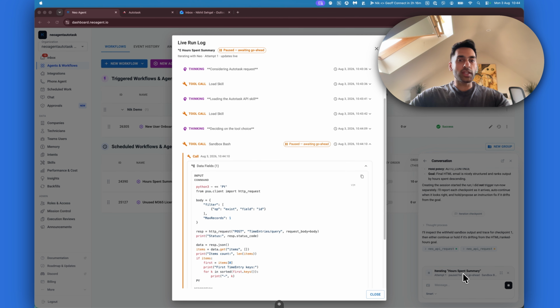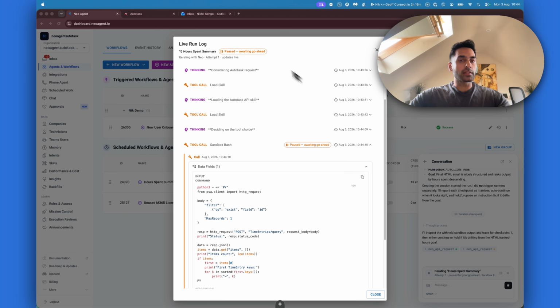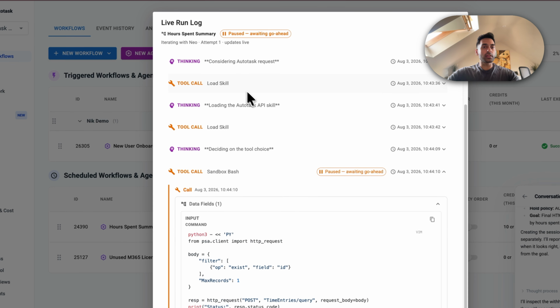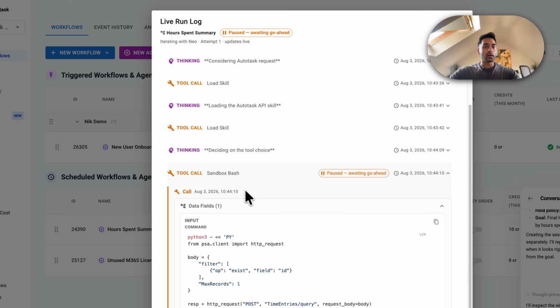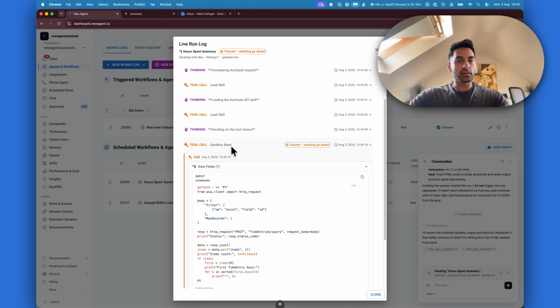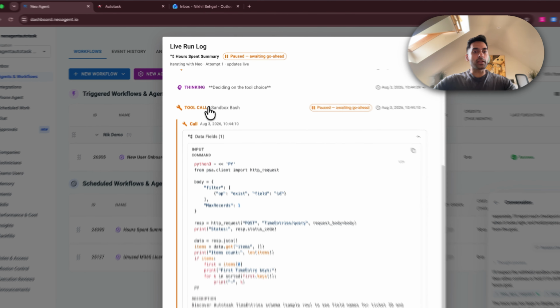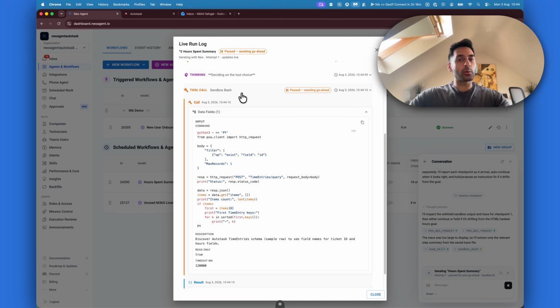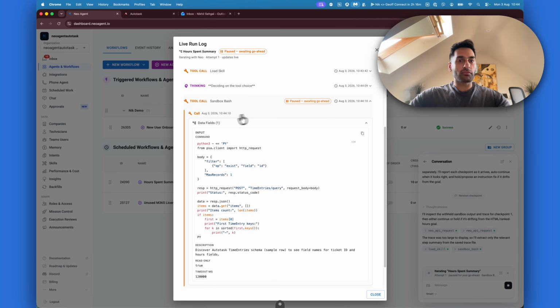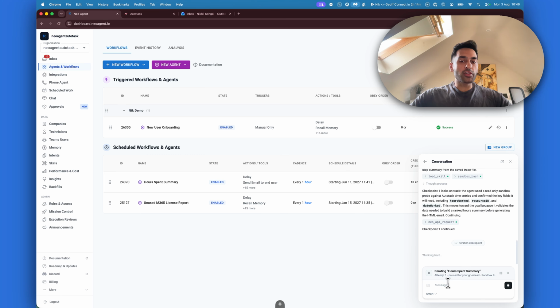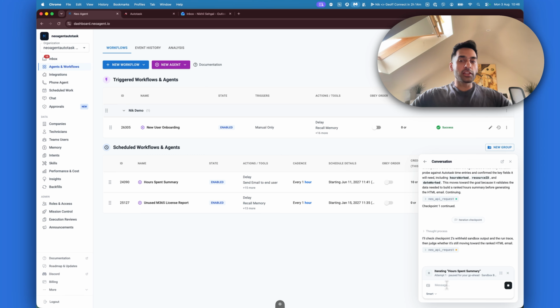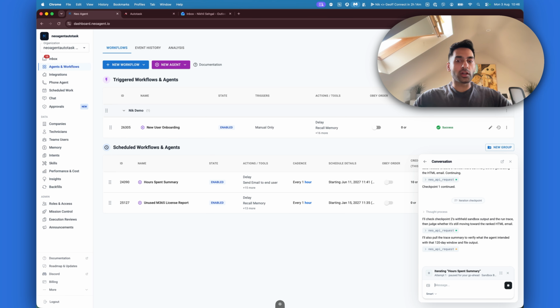If I open this docked status card, you can see the usual tool calls that the agent makes, whether it's loading skills or creating sandbox requests. You can see at this point the agent has decided to pause and inspect the output from this request. Every time we reach an iteration checkpoint, the agent will pause, and the Neo support bot will inspect everything and make sure that we're still moving towards our end goal.